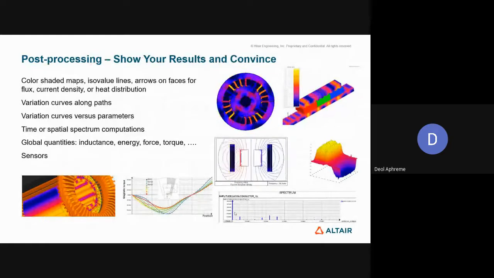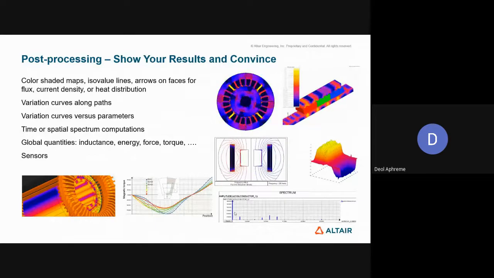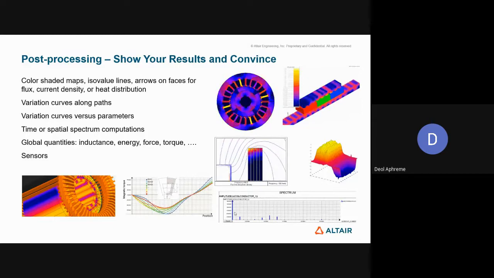Post-processing context. This is one of the most important contexts in any software, be it AccuSolver, Flux, or Flux Motor, any of those softwares. It's very important that we get the results we wish to visualize. Like I said before, since we do not have one single application, a wide variety of values can be visualized and plotted: graphs, 3D graphs, 2D graphs, potential lines, even flux density and losses in the entire region. All these can be visualized and even exported to different contexts.